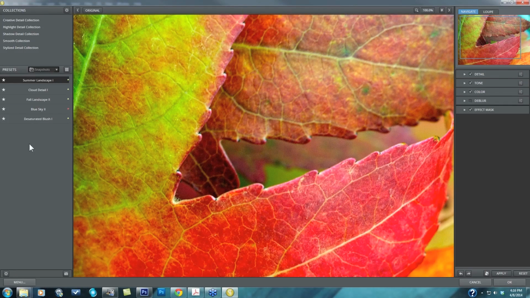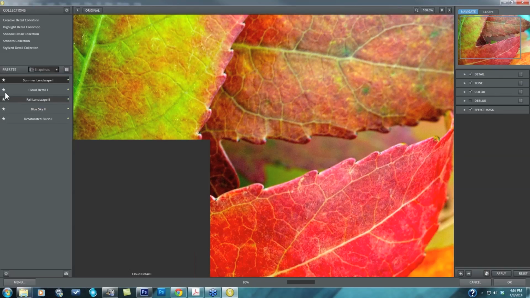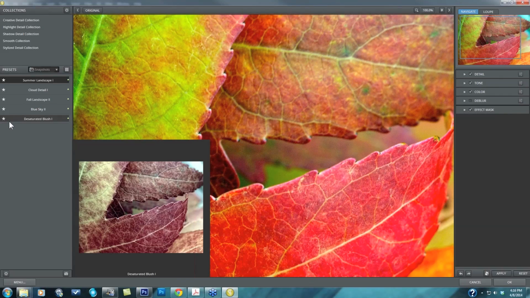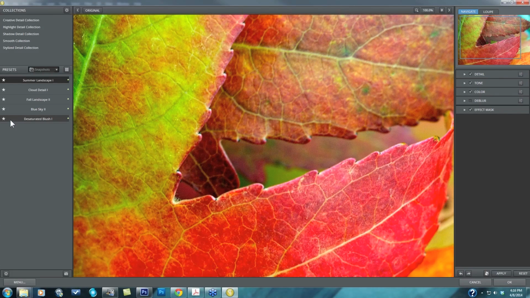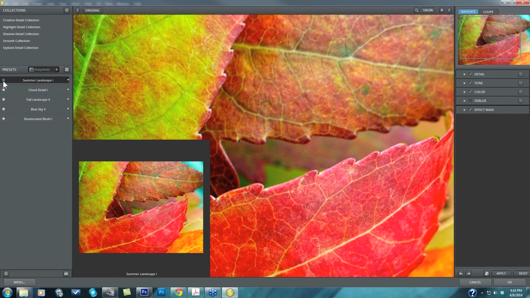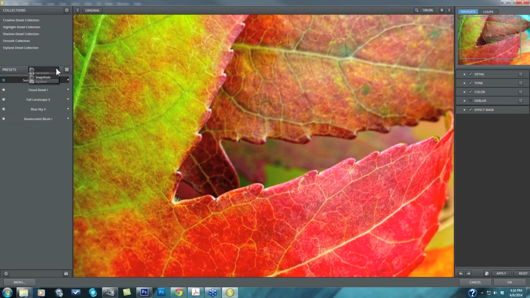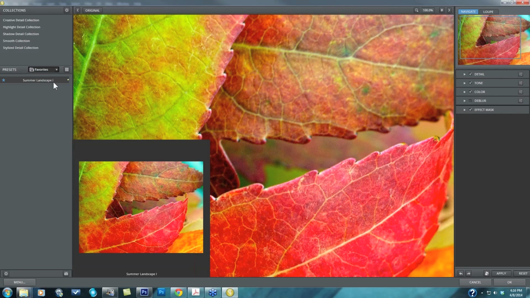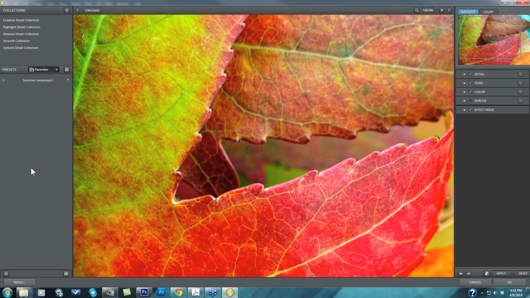and after. I can also start to indicate which ones, or select certain favorite presets that I tend to use a lot. You can just click on the star to the left of each preset, and you'll see that it turns blue. That means it's now in my favorites folder. So if I go to my favorites folder, you'll see that particular preset pulled up. So a lot of new preset tools for you to use.